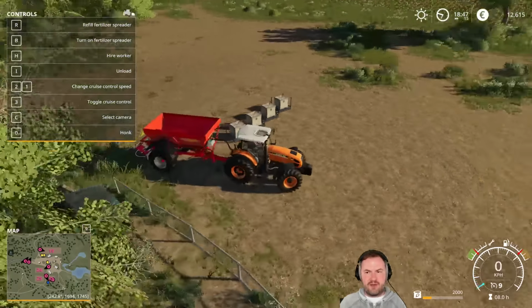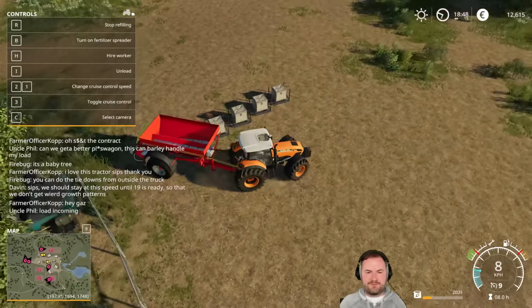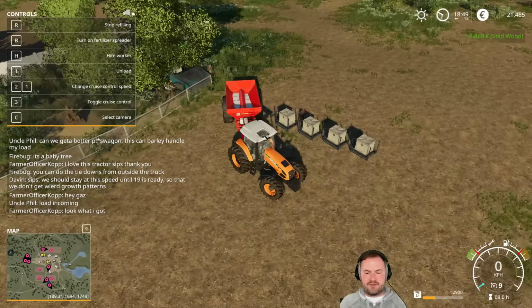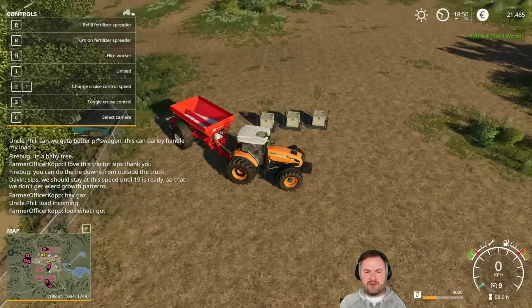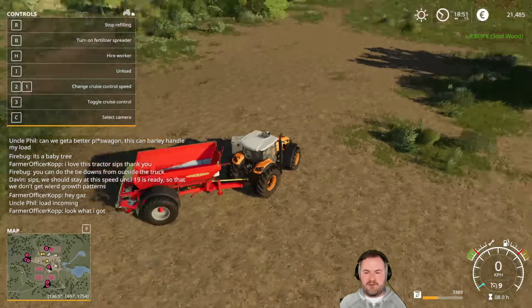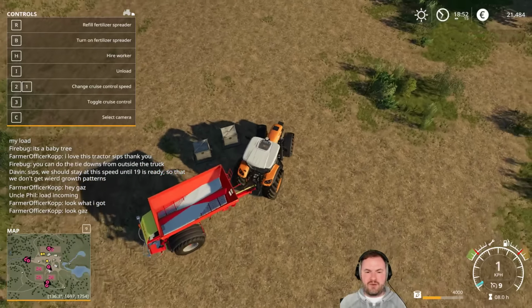So the growth patterns. Okay. It means it's gonna be a long night. There's a load incoming. Nice. Back down to 12 grand. But we're at 21 now because of that load. An 8 grand load. That's good. We got a harvest as well that can be hauled pretty soon. That trailer's almost full. Tupac can probably fill it up.